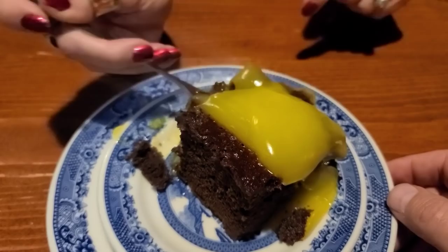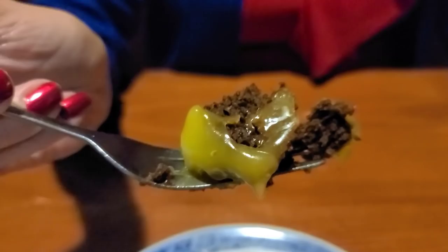Had to get dessert, colonial gingerbread with lemon sauce. Now we've had this cake before. I tried the lemon on it the first time and wasn't crazy about it, so we'll see if I like it better this time. Bobby, go for the front so you get some of the lemon sauce. Spun it around for you. That's a lot of lemon. Look at all that steam. Let me just show everybody if I can zoom in. Steam pouring.